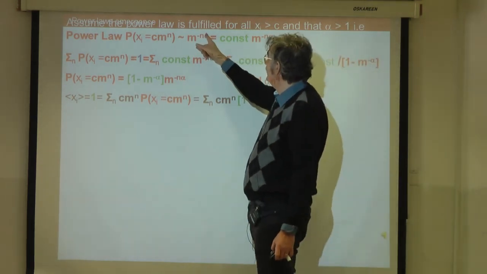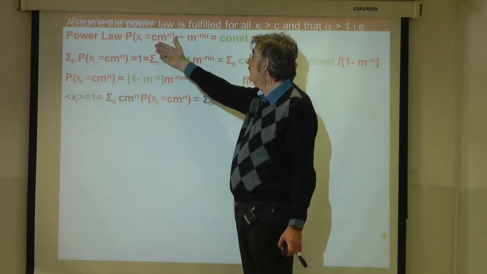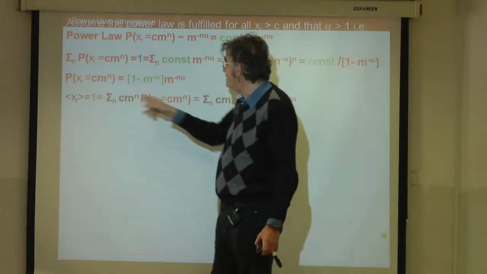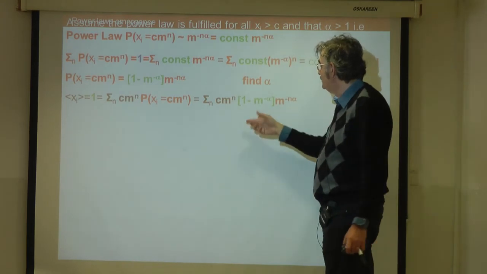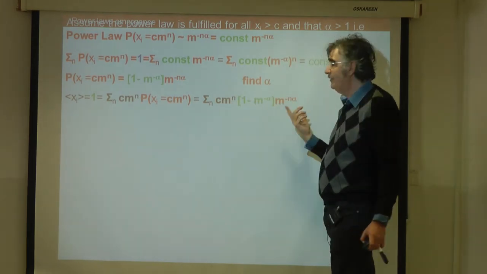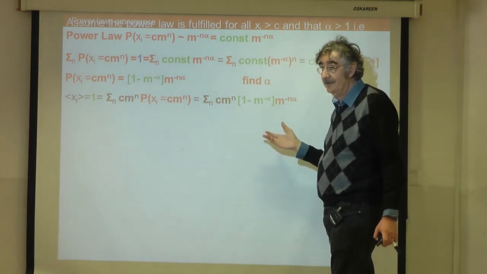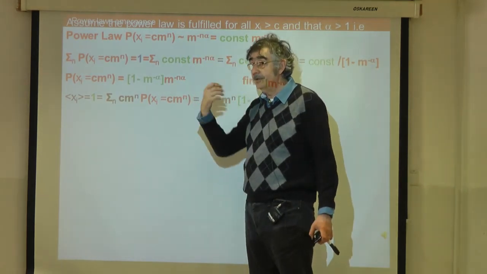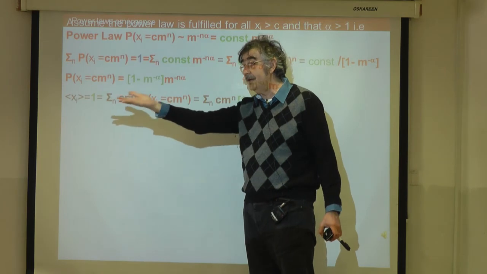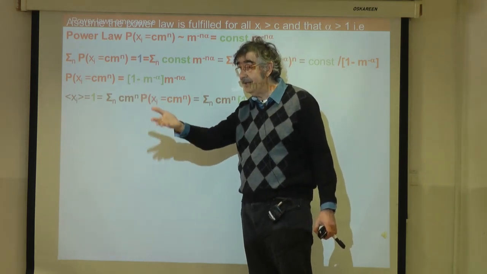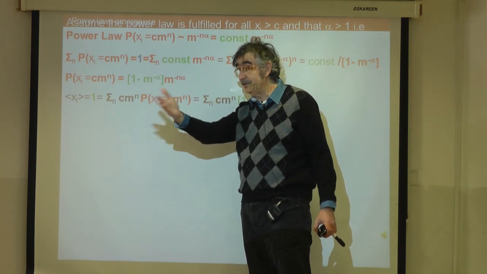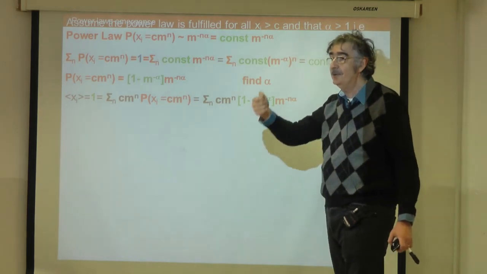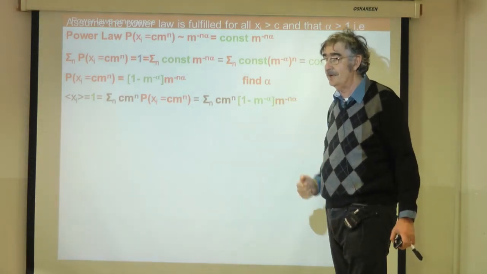Now the point, you remember, I just wanted to know what is this power law and to fix alpha. And now I have a chance to fix alpha because I know that this entire thing is equal to 1. And this is an expression which contains m, c, and alpha. And of course n, but it's summed over n. So there is a very good chance that I will be able to write this power law only in terms of what is my poverty line. In terms of economics, since we already discussed it, it might help to understand. It's saying, given the poverty line, I'm going to tell you what is the exponent of the Pareto law.